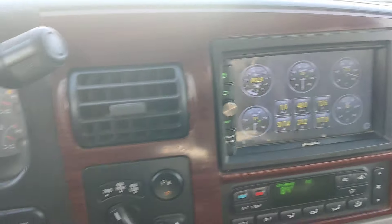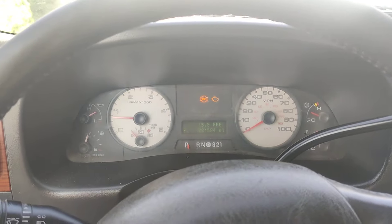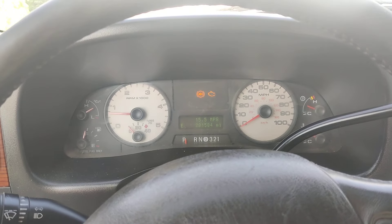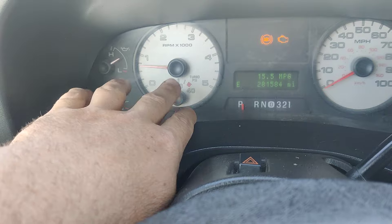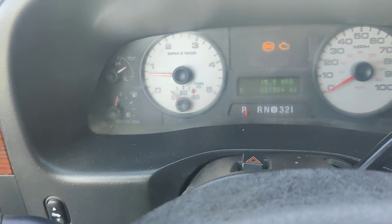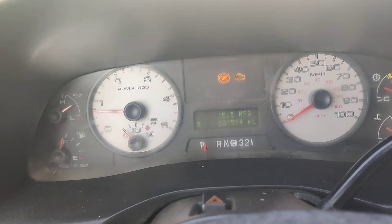The best way to see if your truck is good to pull a heavy trailer — to check the health of the truck — is to power brake it. I usually try to go for 15, maybe 20 PSI, usually closer to 15, because that eliminates most issues. If you can get 10 or 11 PSI and it keeps going, that's good enough.